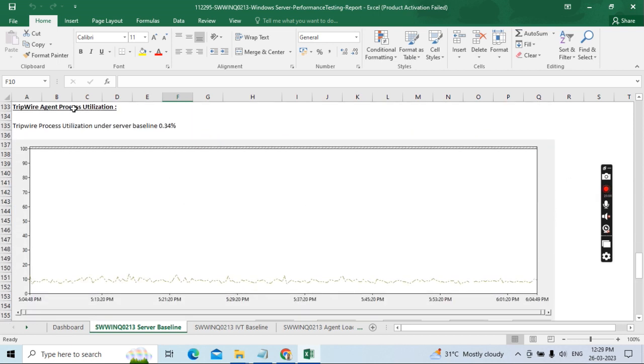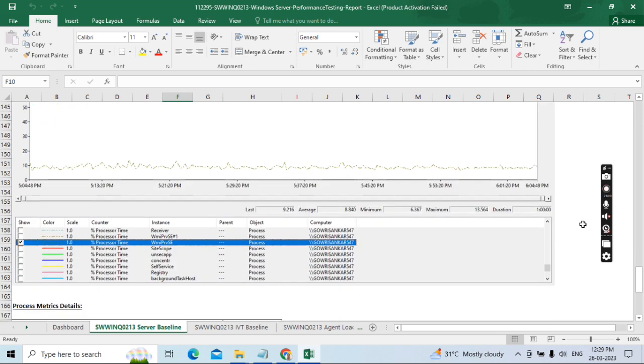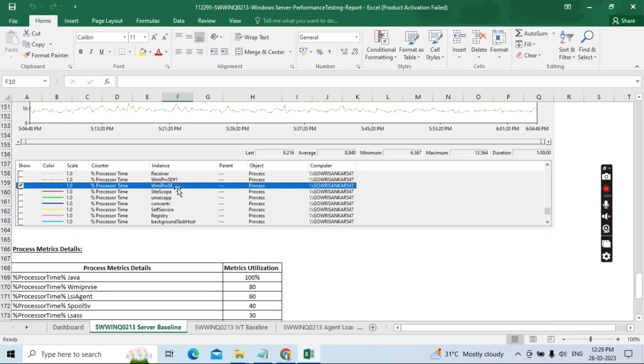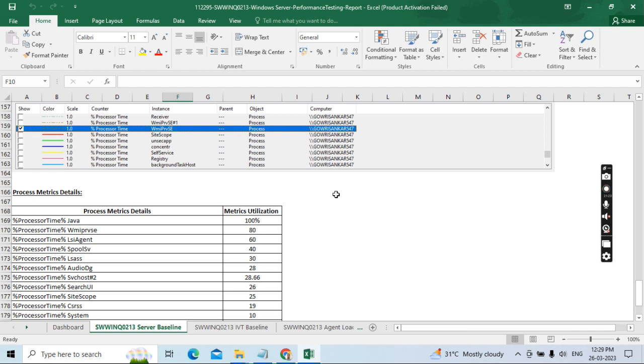Finally, the Tripwire agent process utilization: once the agent is installed, you get these marks. These are the components or services, also called processes, that need to be running in the back end. These are the processes, and now the process metric details.